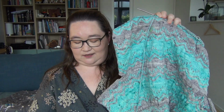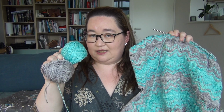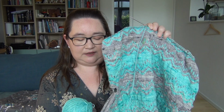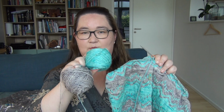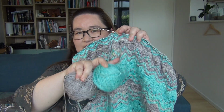So far, all of this is, with these being the remaining parts of my skeins. This is 4 skeins total. So I'm thinking that, yeah, I can probably do that because these sleeves just need a couple of centimeters of ribbing. The ribbing will be done in this, the hem will be done in this color. The ribbing on the sleeves will be done in the grey. You use just about equal amounts because basically this section and this section is the same, just reversed. So I'm thinking I can make it.